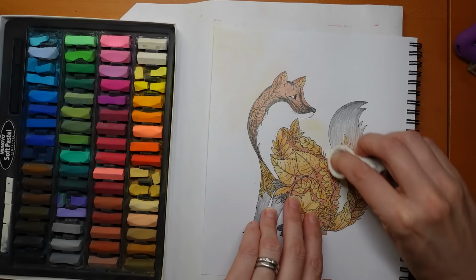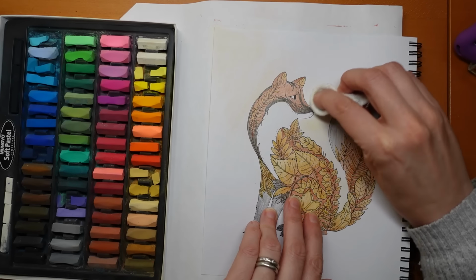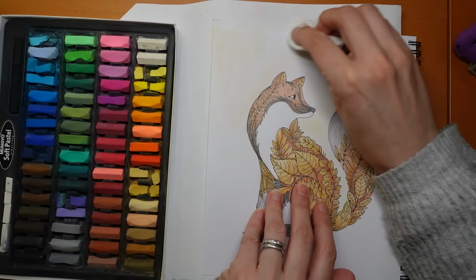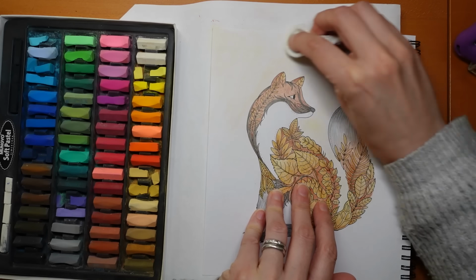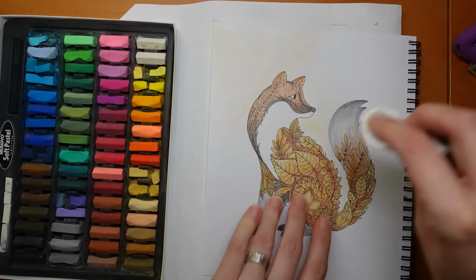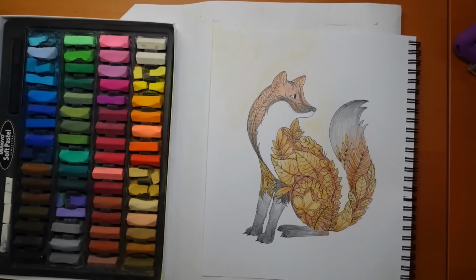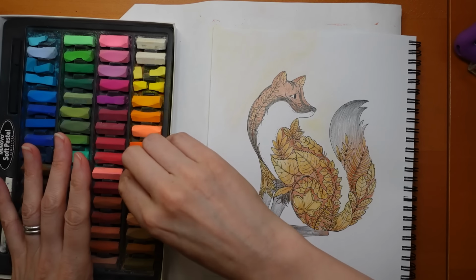I'm going to put a bit down here. It's only the bit under the chin that's difficult to do. I'm just going to work my way around the page, and then we're going to add some other colours as well. Just going to pull my sleeves up because I've got my cardigan on. I don't want to dip them in my pastel.